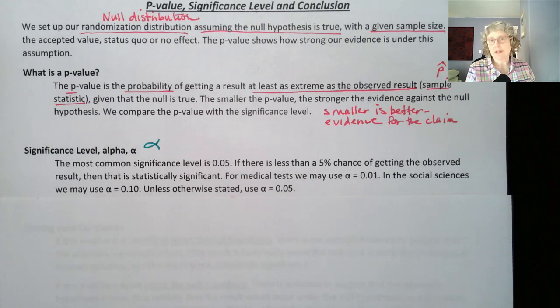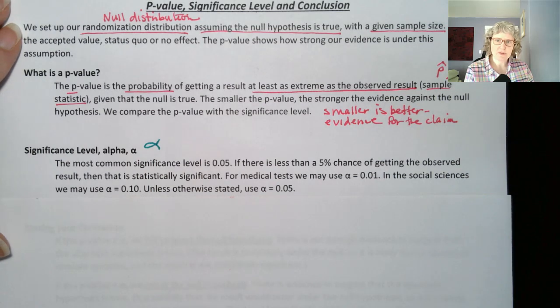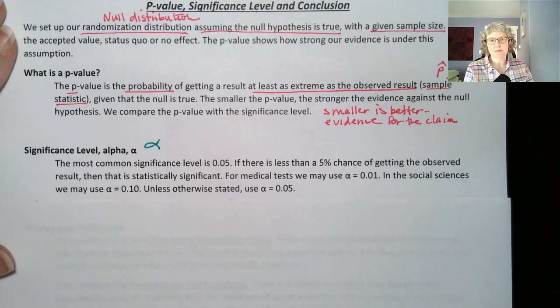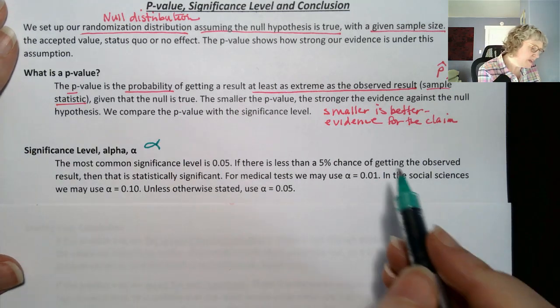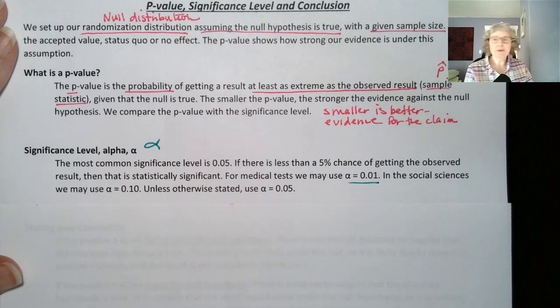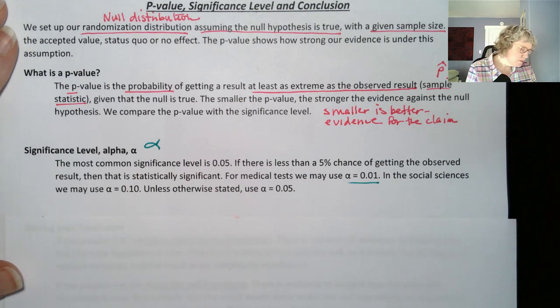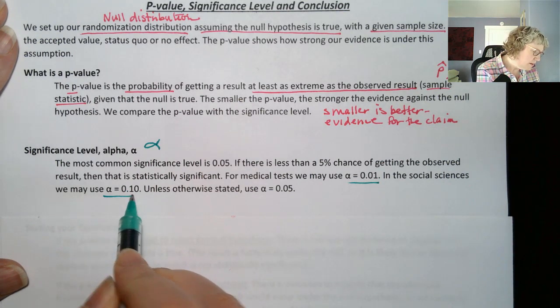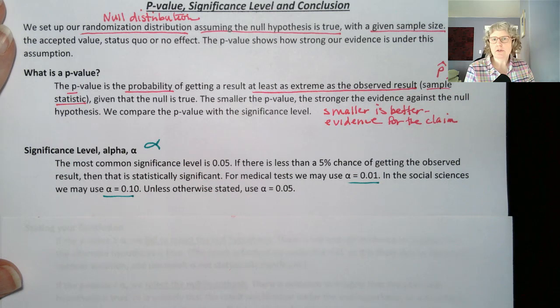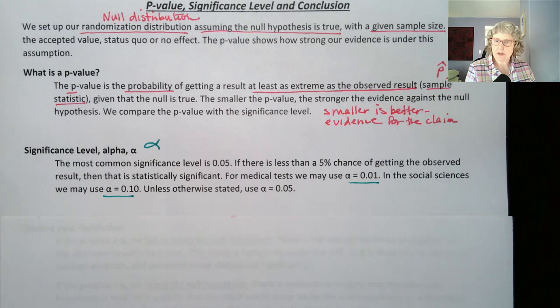Now, this is not the only significance level, so that's why it has its own symbol. If it's something life or death, then we don't want to use 0.05. 5% is not good enough, right? We might use 1% or 0.001% or something. So it depends on the context. In social science, we might use 10%. So in your questions, look for whether it's given or not.